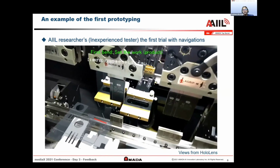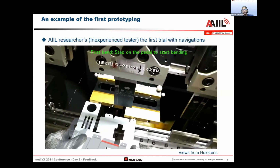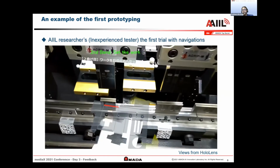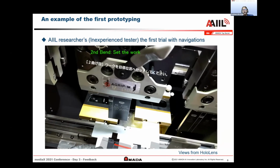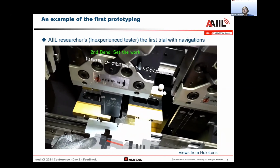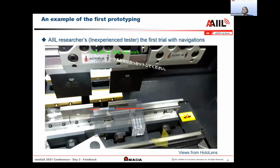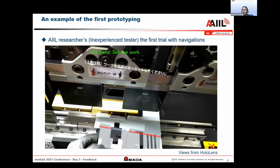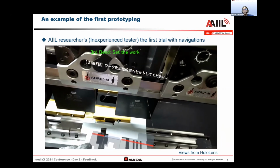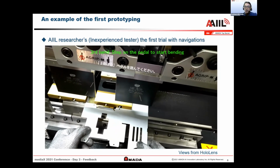This is a video view from the VR HoloLens. We overlay 3D images on the product to show how to operate the machine. And the operator can say the next step by voice. So without watching any console type of display, they can confirm what they should do in the process. This type of interaction also gives the inexperienced operator the chance to make a rhythm, we believe. We are going to accumulate the number of experiments, and also we will improve the design of such interaction using UX technology. Okay, this is the end of my talk. Thank you.